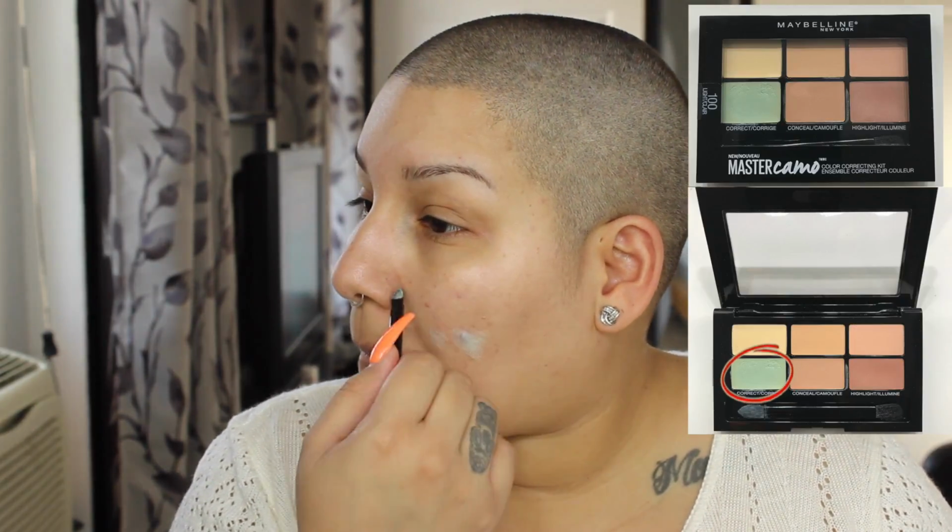Okay guys, so the first thing that we are going in with is the Maybelline Master Prime Primer in Blur and Illuminate. We're putting this all over our face just to have a nice foundation before we go in with the foundation. Now we're using the Maybelline Master Camo Color Correcting Kit.